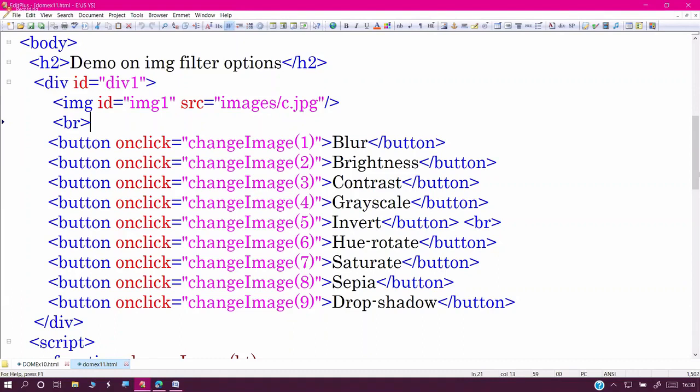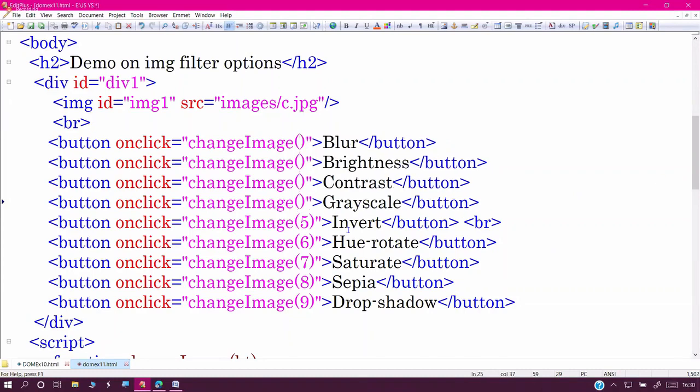Why unnecessarily write 9 functions when the logic is the same? That's why I shifted the total logic to one function, and all 9 buttons call that one function. But which button you clicked, we don't know, sir. Only then am I supplying a parameter. If I don't have this, what happens? If you click any button, the responding function is the change image function. How would the change image function know which button you clicked?